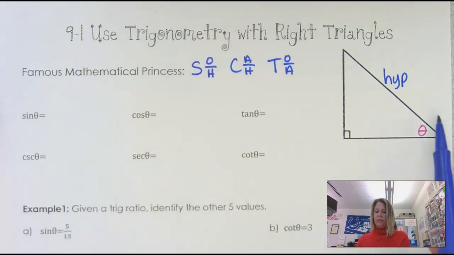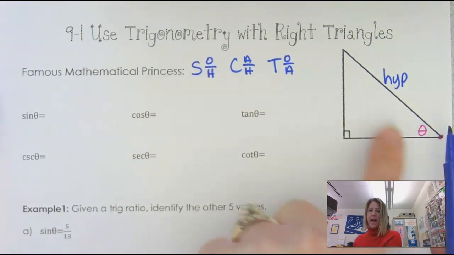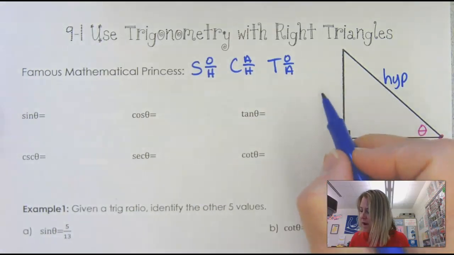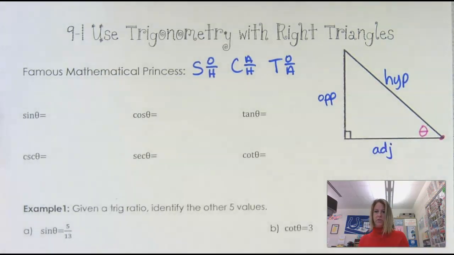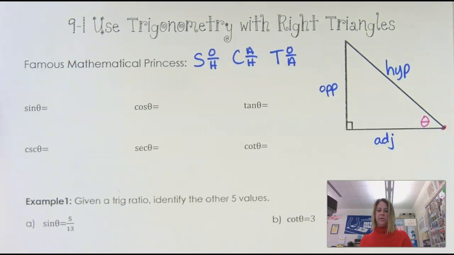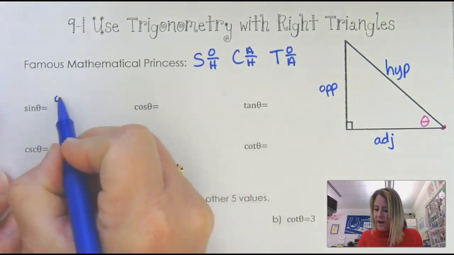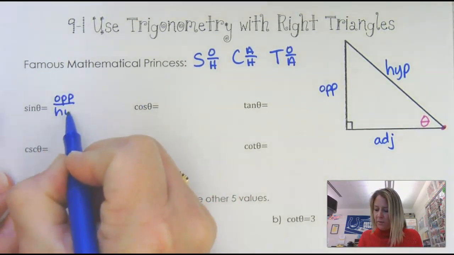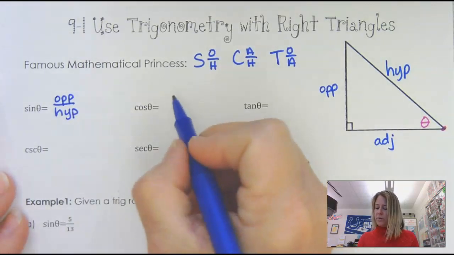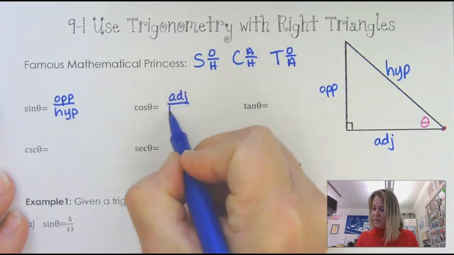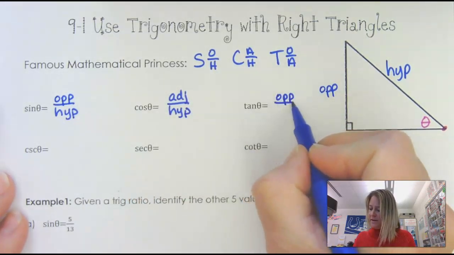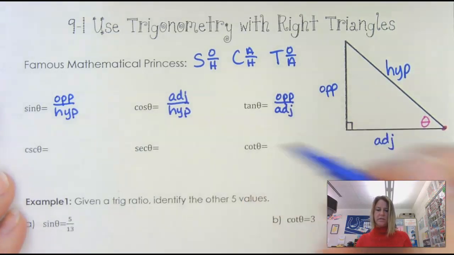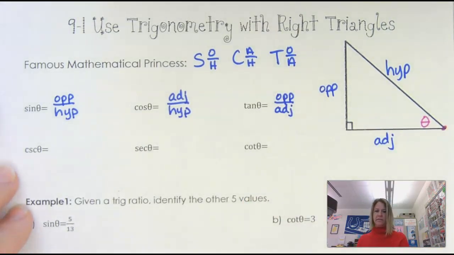We refer to the angle. So this side is the side that's opposite from the angle. So this is our opposite side. And then this side right here is touching the angle, so that's the adjacent side. That's what adjacent means, it's right next to it. All right, so then sine just means the opposite side over the hypotenuse. Cosine is the adjacent side over the hypotenuse. And tangent would be the opposite side over the adjacent. So we're just going to set up these fractions, these ratios with this.